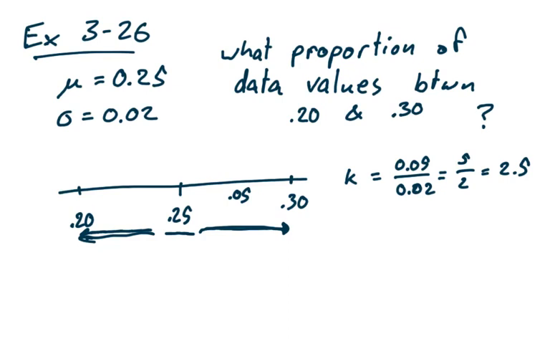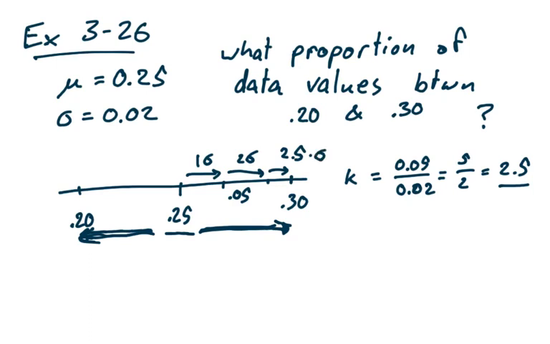All right. So k, remember in Chebyshev's theorem, was the number of standard deviations that we are away. So here we calculated that we are exactly 2.5 copies of the standard deviation away from the average, both to the upper side and to the lower side. We can think of it like this. This is plus one copy of sigma. This is one more copy of sigma. And that would be half of a copy of sigma. So there we have 2.5 times sigma.